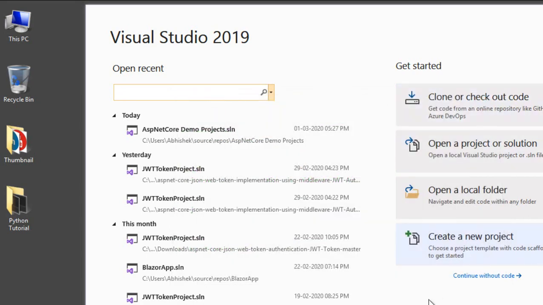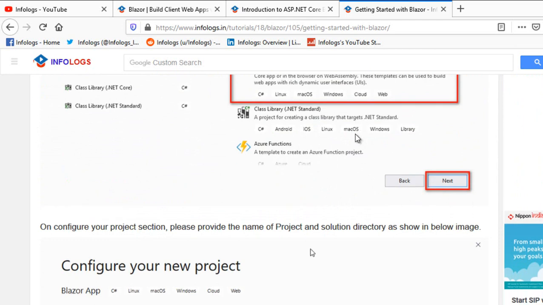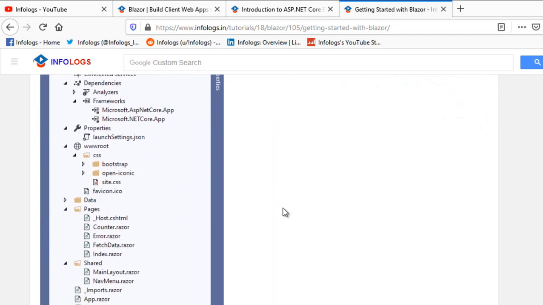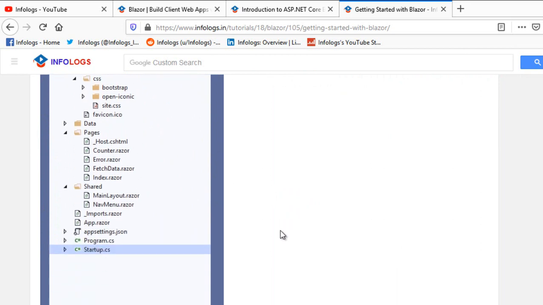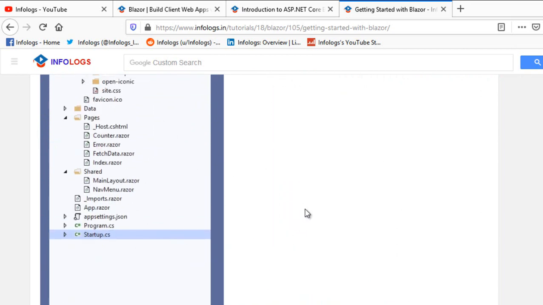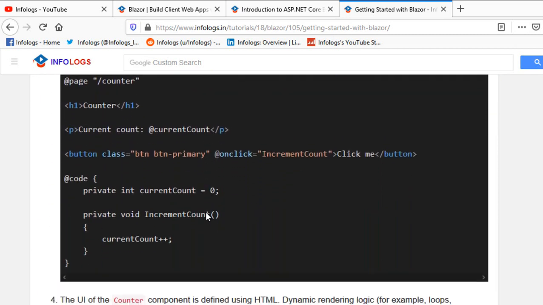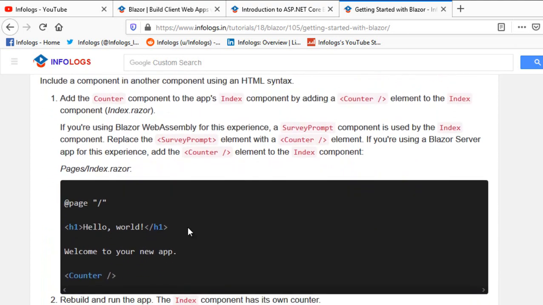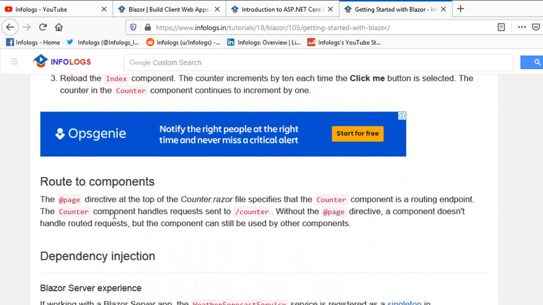Before starting, I'd also like to show the article that we are going to follow. This is Getting Started with Blazor. There are multiple steps, so you can also follow all this stuff. This is what the default application looks like, and we are talking about this application. Here you'll see a little bit of description and the components that are included in the default project: how to use components, what kind of parameters there are, and how to route to the components.